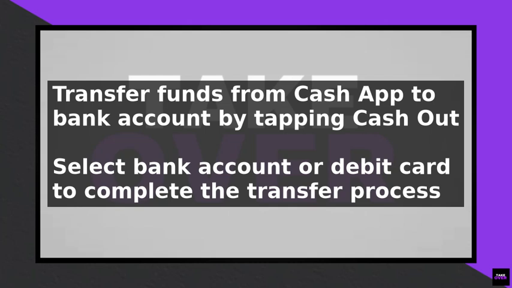In conclusion, transferring funds from Bitcoin to Cash App is a straightforward process that requires you to have a Cash App account and a Bitcoin wallet. By following the steps outlined above, you can easily transfer your Bitcoin to your Cash App wallet and then to your bank account. Always be aware of the potential fees and the fluctuating value of Bitcoin to ensure a smooth transfer.